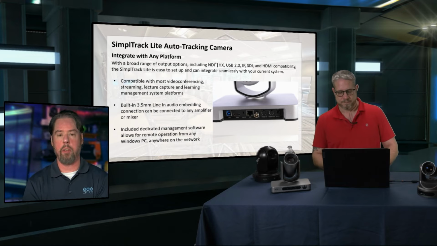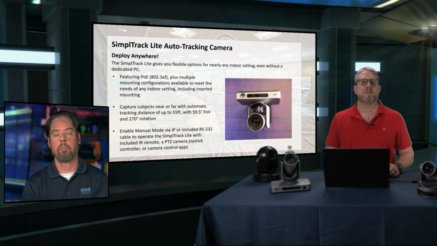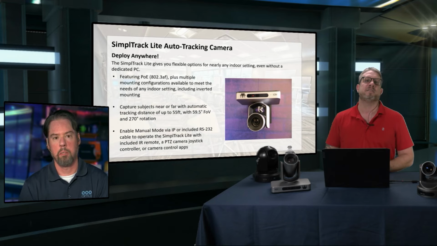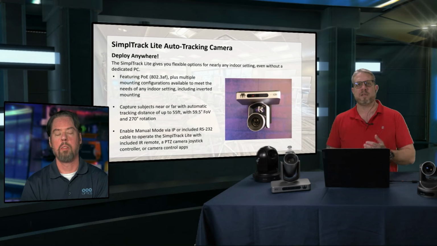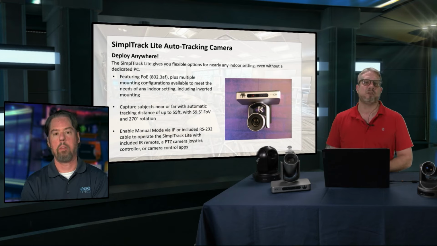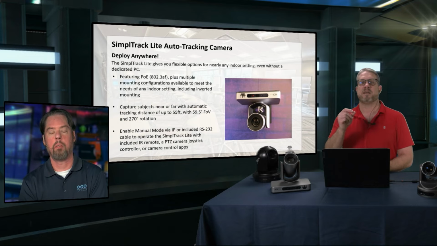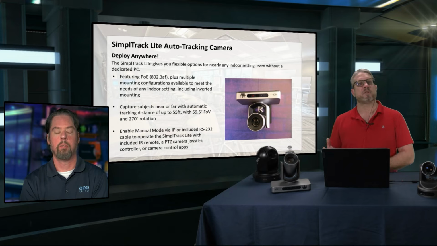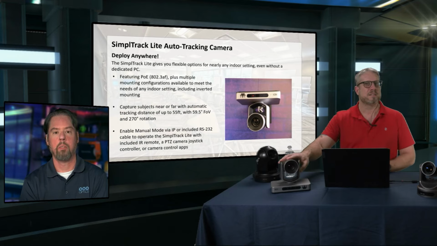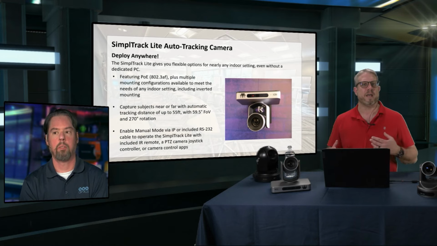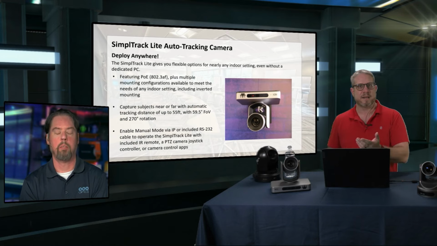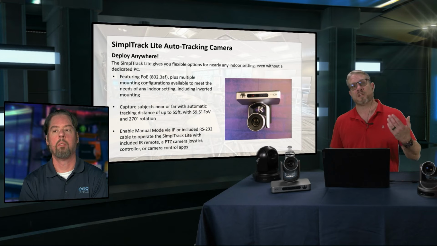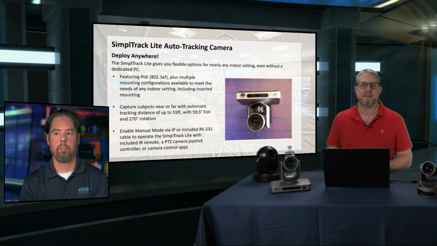Oh, 100%. So one of the questions that came in was the difference between the SimplTrack Lite and the SimplTrack 2. I know one of the things that you mentioned already is that the SimplTrack 2 actually has a separate lens that it uses for some of that auto tracking. Where SimplTrack Lite, it's built into the one lens of the camera, it's using the software to rely on, still doing a great track, but it's all built into that single lens, which allows you to hit a much more attractive price point on this guy, right?